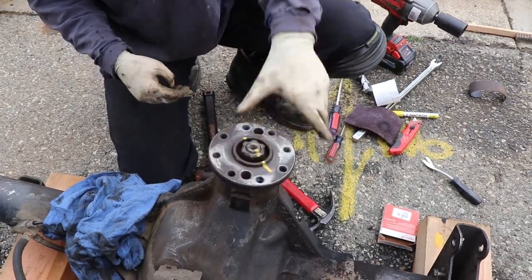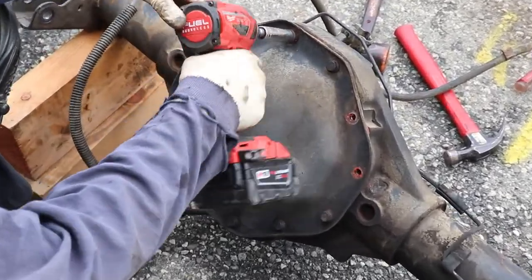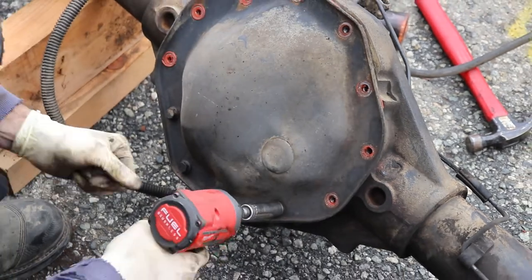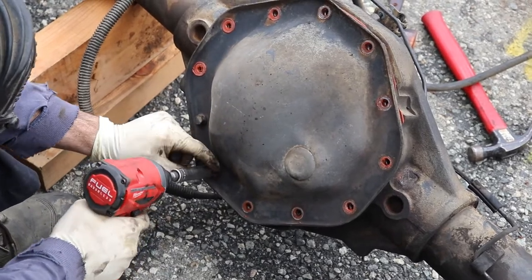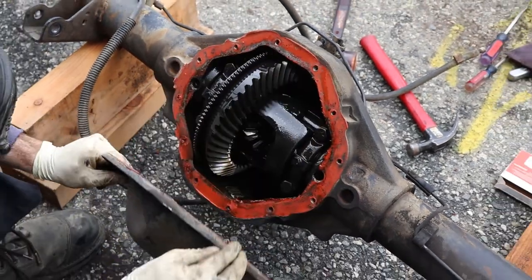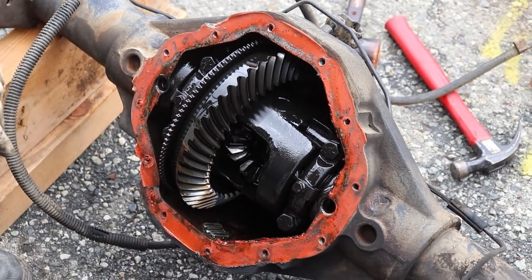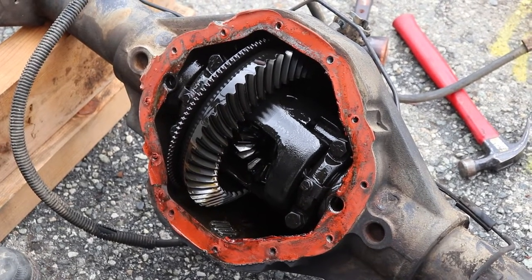Very nice. Okay, so we're just gonna pull the rail cover off. There were a few bolts missing from the junkyard, so we'll just take them out of our old one. But you know, they drain everything at the junkyard, so there shouldn't really be anything in there. Okay, so we'll just clean this up. We'll get a little blade. They obviously used RTV. We're gonna use a gasket like was done originally, but we'll get these parts cleaned up and show you the reassembly.